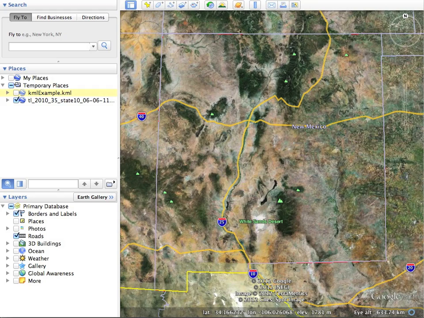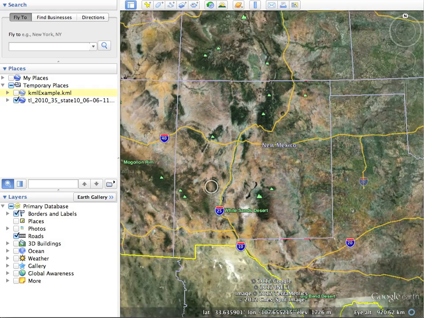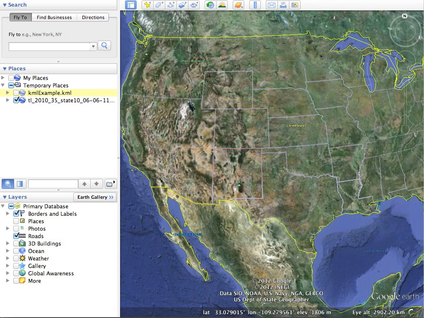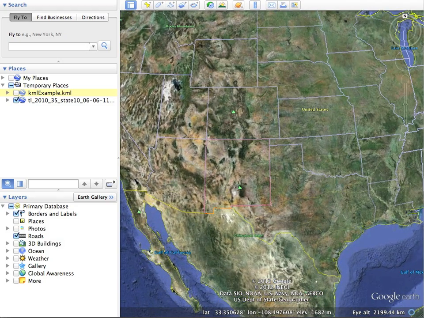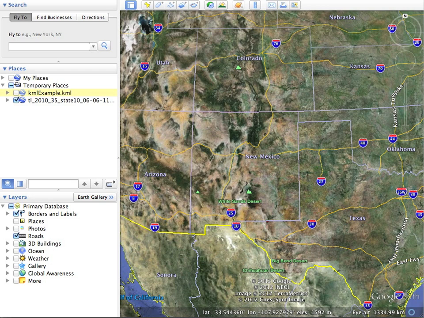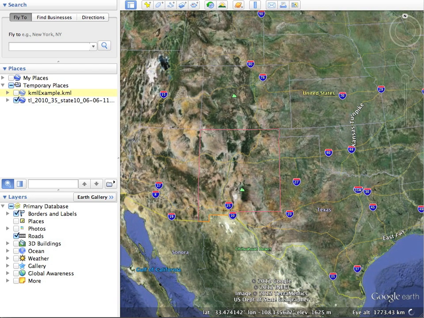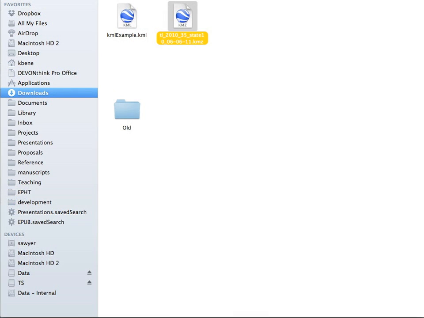If I turn off that previous example that I had opened and zoom out a little bit, because Google Earth tends to put the additional state boundaries and other boundary files in a higher stacking layer than some of the background material, you can see it's partially obscuring the state boundary for this KMZ file. But if I zoom in just right, you can see it poking out from underneath the gray state boundaries. So the red line in this is the state boundary as it's embedded in this KMZ file.